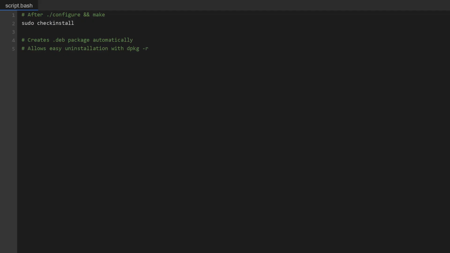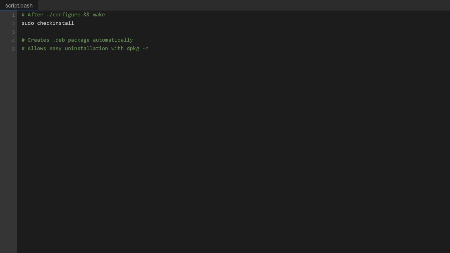Debian packaging. checkinstall is an elegant tool that sits between make and make install. After you've run `./configure` and make to compile software from source, instead of running make install directly, which would scatter files across your system with no record of what went where, you run sudo checkinstall.